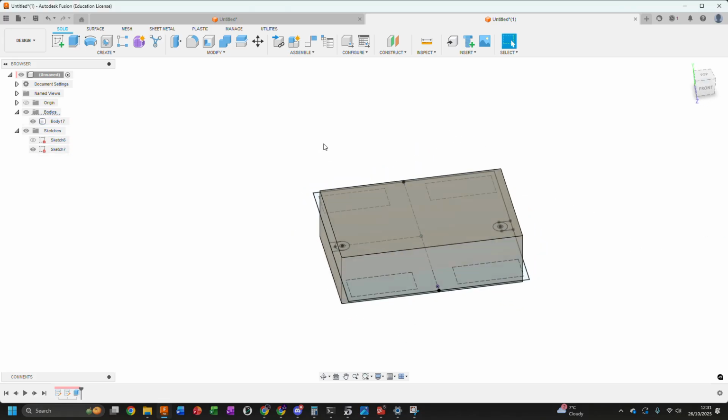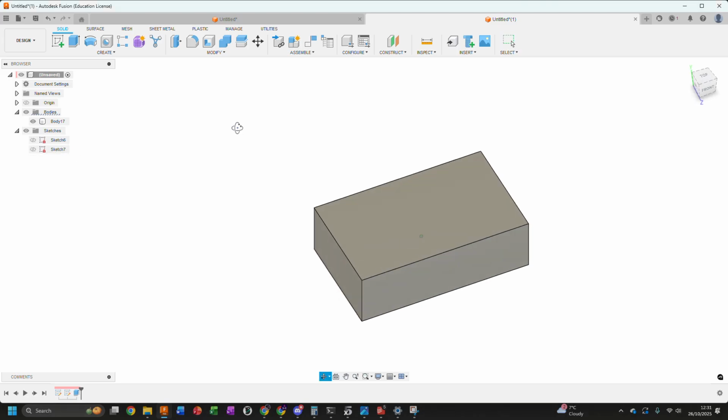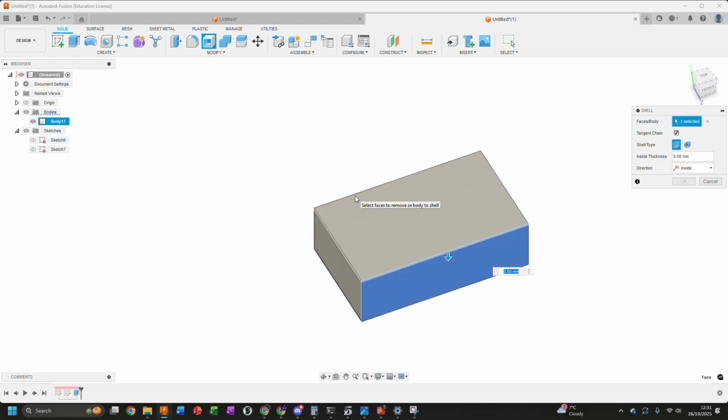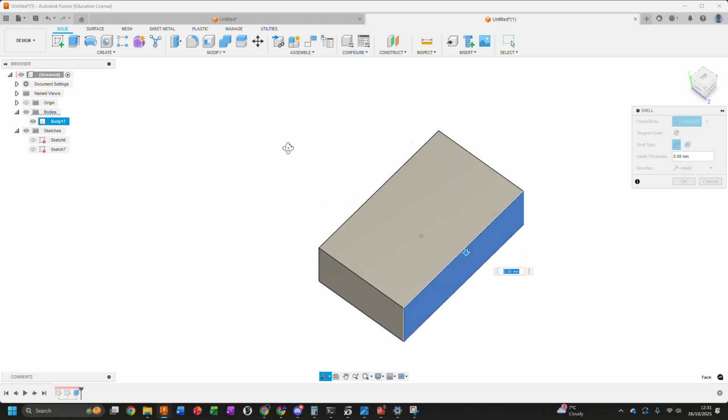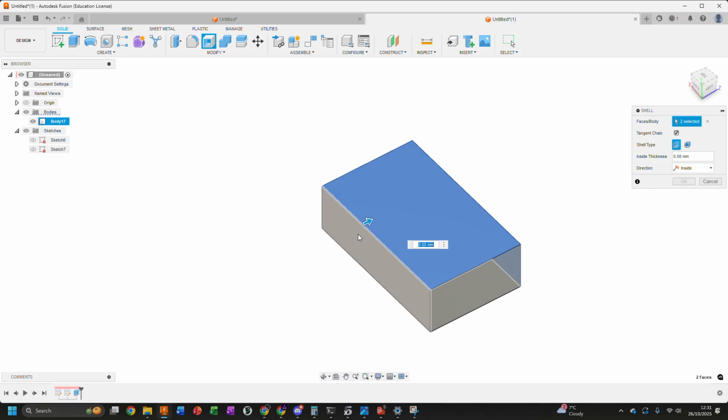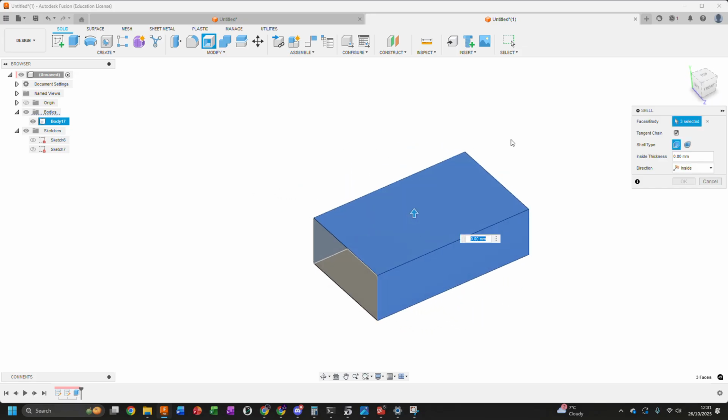Now what we're going to use is the shell tool, basically. Let's select shell, and then we'll select the faces. The way that I like to think of it is that we select the faces that we want to be open, right? So we're selecting 3 faces now, and we're going to set the thickness of the shell as 1.6 millimeters. That's what the shell tool has done, right?